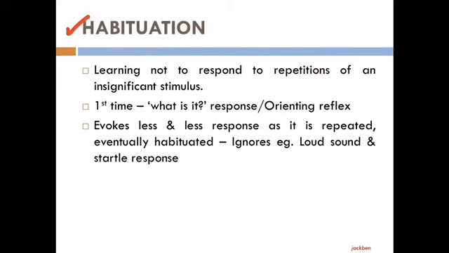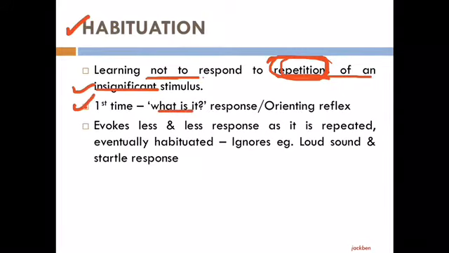Habituation is learning not to respond to repetitions of an insignificant stimulus. These key words are important: repetition of an insignificant stimulus. When we provide that insignificant stimulus the first time, the body will respond.